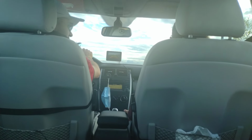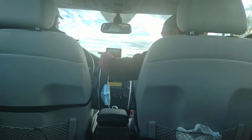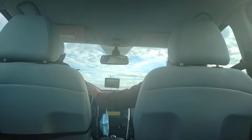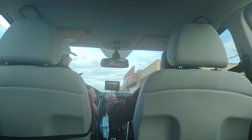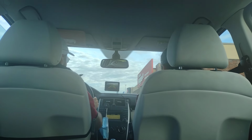Brake! What do you mean brake? You have to brake to make sure there's no cars coming! Now turn your wheel and go that way. Turn. Okay, straight. Oh my god. You're more stressful than Christina. Okay, now go. This is your lane here.